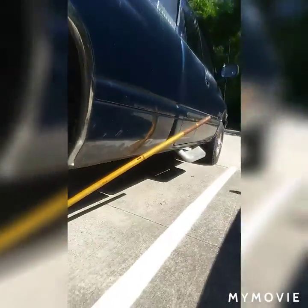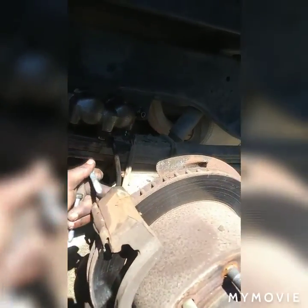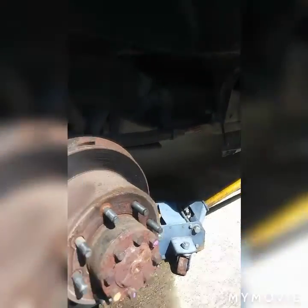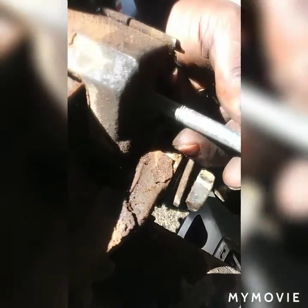What you do is, on the side over here, there's a hole where you put the tool, right here. This goes over here, somewhere over there. This is a half inch. I removed those, took the caliper out, took the brakes off.